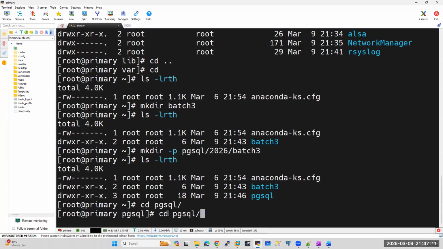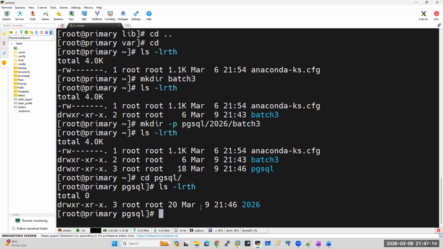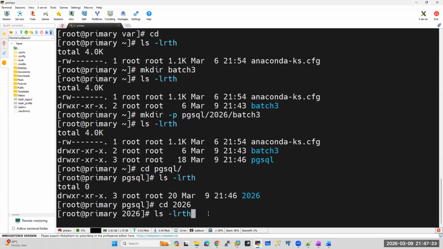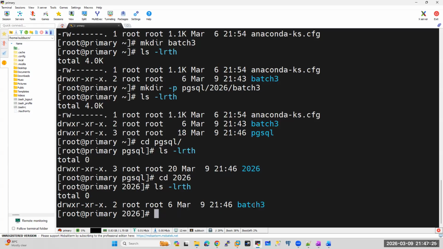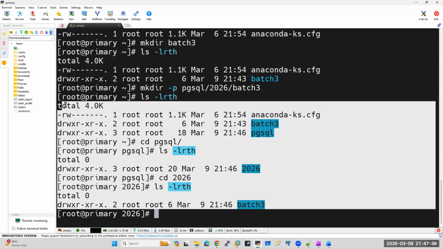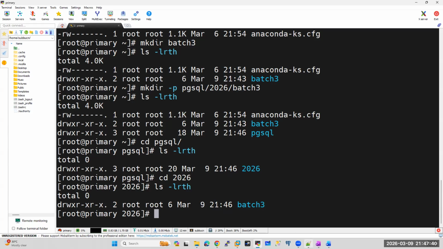Now you can run ls -lrth. Again, within the directory there is one more directory. Now you can go to cd 2026. Again there is one more directory, that is batch 3. So if you need to create a directory within a directory in one shot, then you can use the -p keyword. Using the -p keyword, you can create directories within directories.